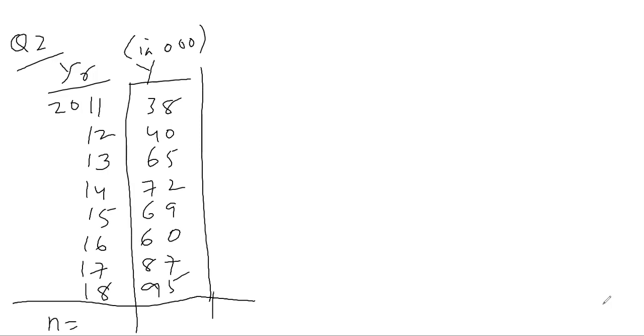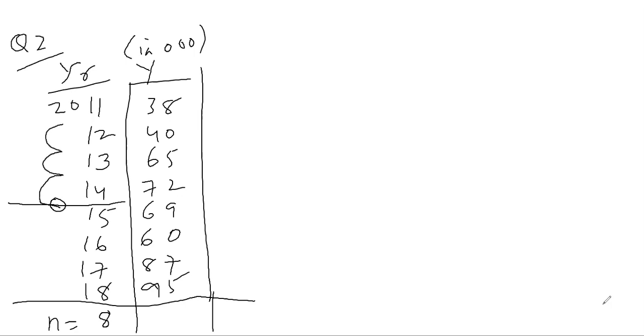How much is your n here? 8. Now you have an even number because your n is 8 here. The procedure is either you can take the starting year as origin. That option remains the same for your odd and even number of years. But for an even number of years, usually the most followed technique is we'll take a 0 here in between the middle two years.